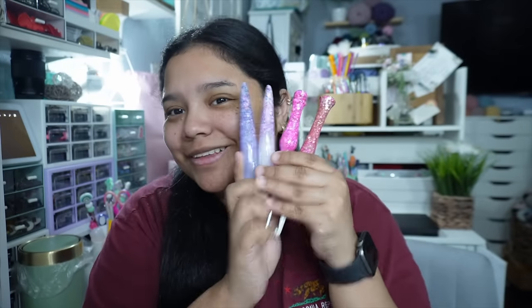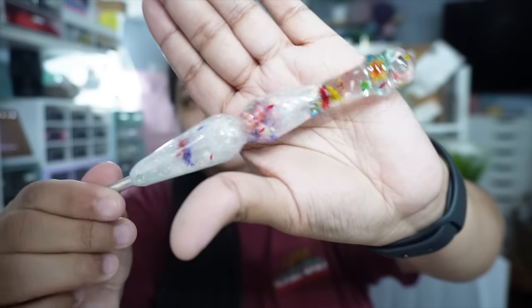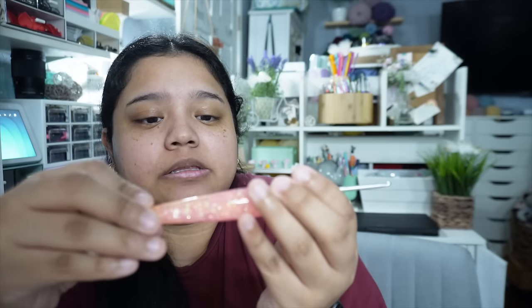I have two more to show you guys. This one is Fairy Garden in the Poet style — a 5mm clover hook. This is literally one of my favorite hooks, along with the lilac one. Every time I grab it I can feel my grip is just perfect. And the last one didn't come with a sticker so I'm not 100% sure of the name, but I think it's Beach Sunset — it's like yellow with pink, an ombre — in a 3mm crochet hook. So pretty.